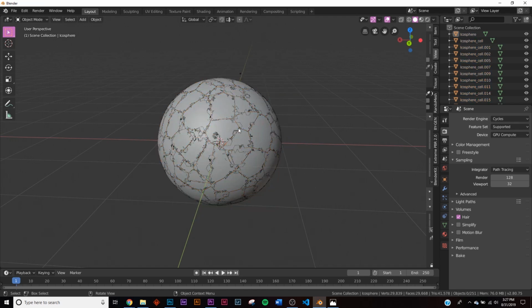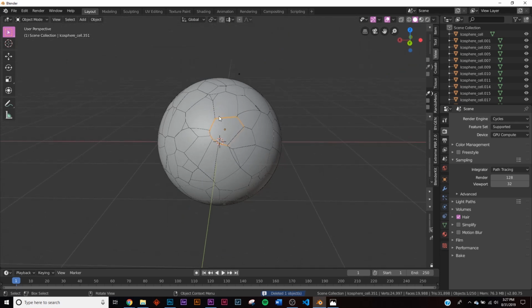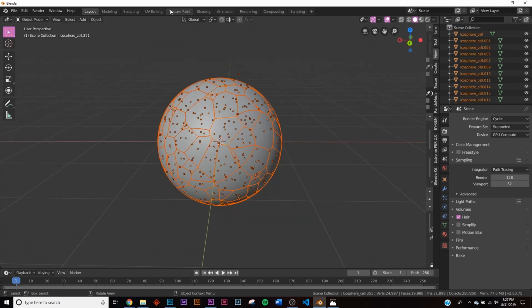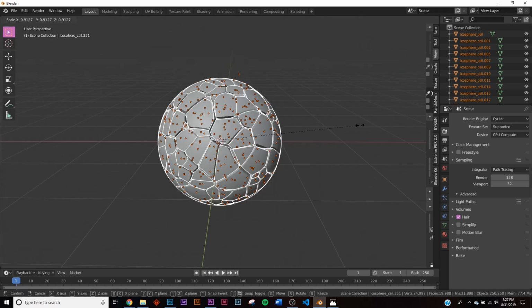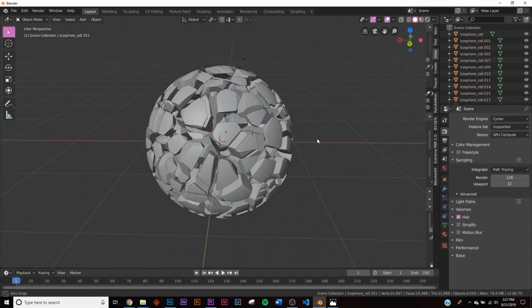Okay, so now that it's done, you can just click on this outer layer on the icosphere and just delete it. So now we have all these little rocks. If you hit B and box select up here, and then you go right up here to this little chain link icon, you can click individual origins, and you can actually scale them all down just to see what you have. Just a little tip there, some fun.